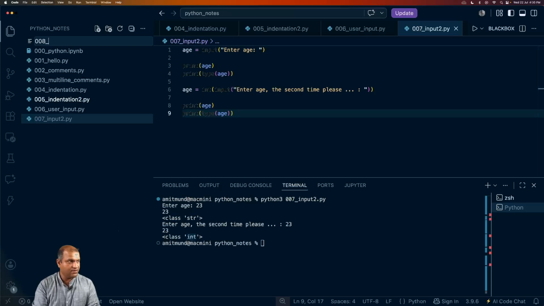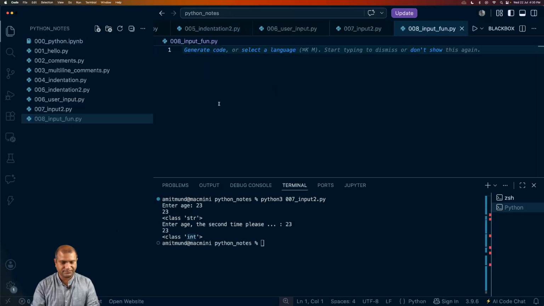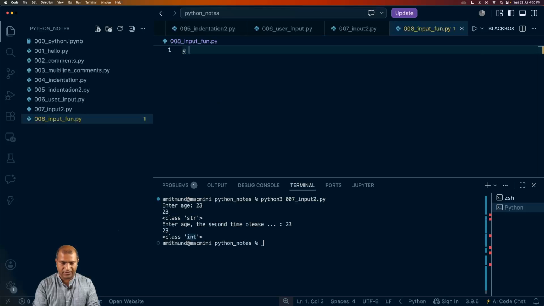Or else, let's try a funny, interesting example, input fun. Let's try num1 equals input, and within this, enter first number.